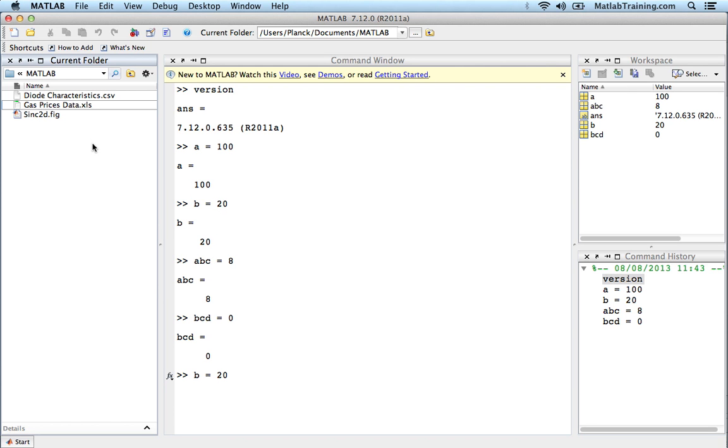You can make any folder as current folder. The default current folder is Documents/MATLAB on both PC and Mac. You can change this as discussed in bonus topics at the end of this chapter. The idea of making a folder as current folder is to make your project files directly visible to MATLAB. What do I mean by directly visible? Let's look at an example. I'll open sync2d.fig file using the open command.